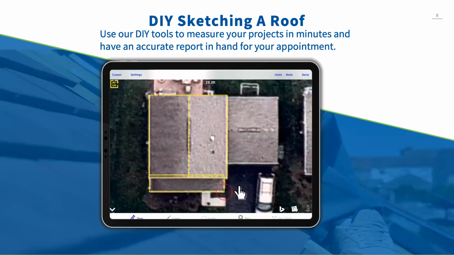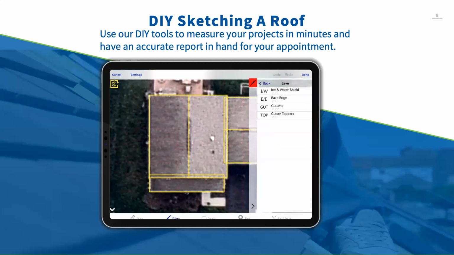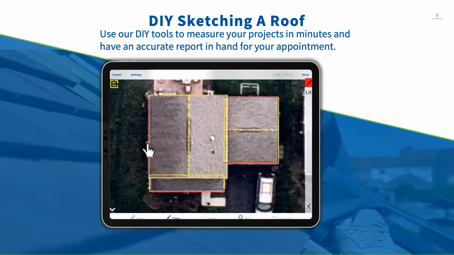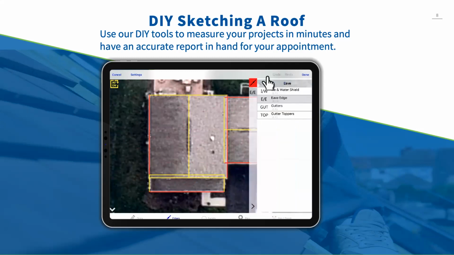So on here, you can see in this video that we are just tracing around those different aspects of the roof. And then once we get done tracing those lines out, we're going to label up the edges, which you'll see here next. So clicking on that edges button, you can select if you are putting drip edge or gutters, even if you just want to get your basic eave, rake, ridge, hip, linear measurements.